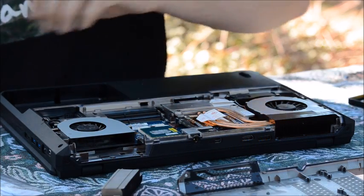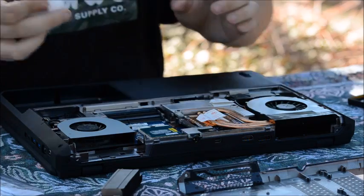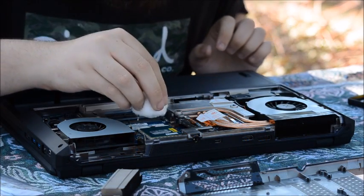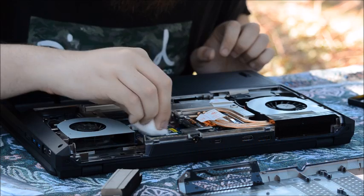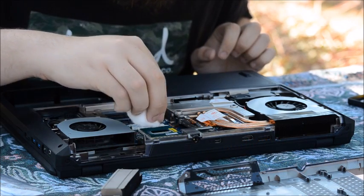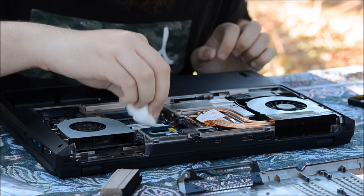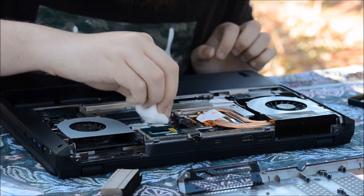Set that down for a minute. Now it comes to removing the excess stuff that's already on the top of the processor die itself. It's okay if a little bit gets down along the side of the die — it will not harm the processor because this is ceramic thermal paste.